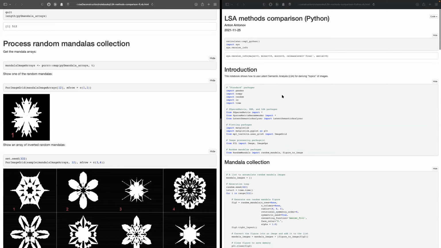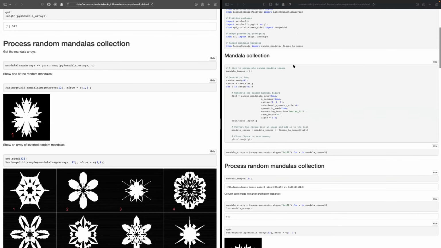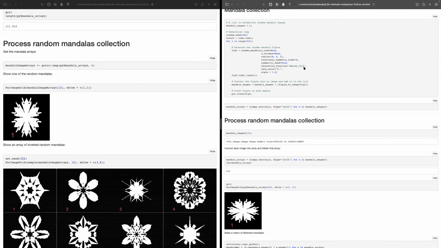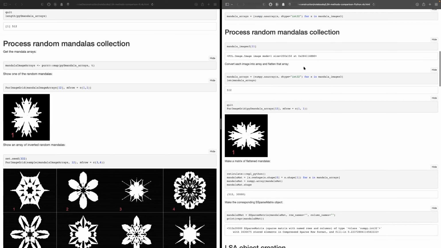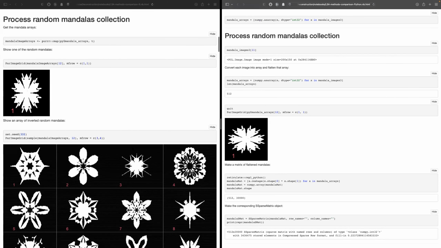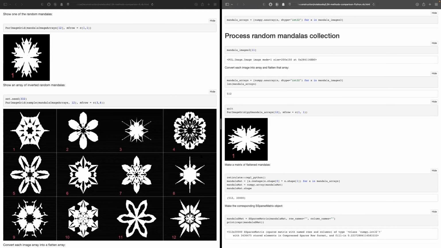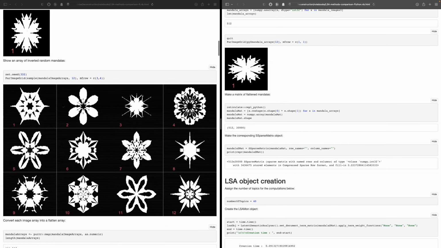Since I said it's going to be a comparison, let's do the parallel walkthrough with Python here. So yeah, I have created my mandalas and I'm processing them now. Here we can see we have the same dimensions.